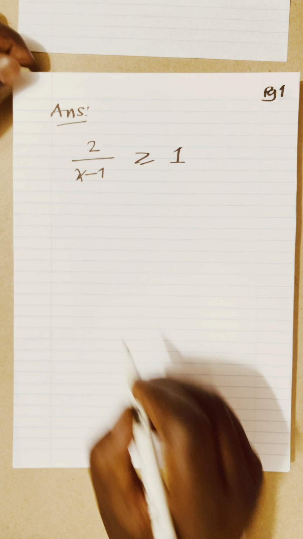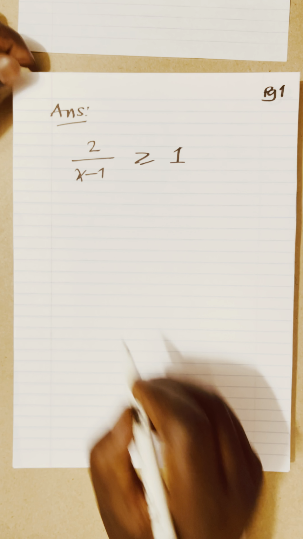And therefore now next, looking at the denominator there, that expression can be negative. For some values of x, it will be negative. And to prevent that from being negative, this expression, we square it and then multiply both sides. Remember, if this is not equal to 0, when you square it, it will always be positive. That means I don't have to change the inequality sign. So my next step then, after implicit restriction, would be to say that now I have x minus 1, I square it, and then I multiply by 2 over x minus 1. And then I say this is the same as 1 multiplied by x minus 1 squared. Square the denominator, multiply both sides.